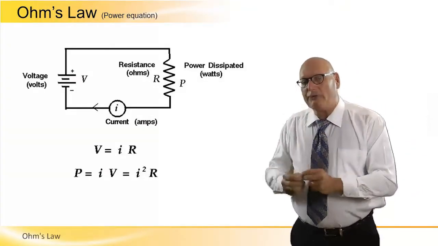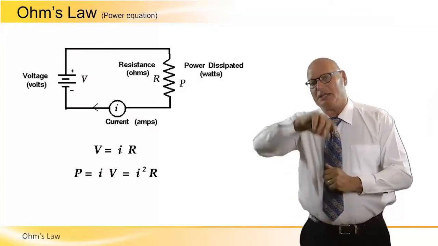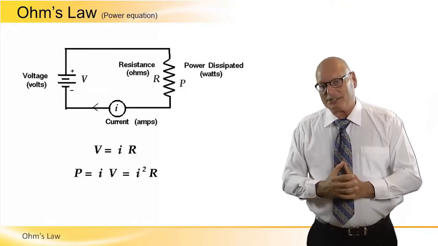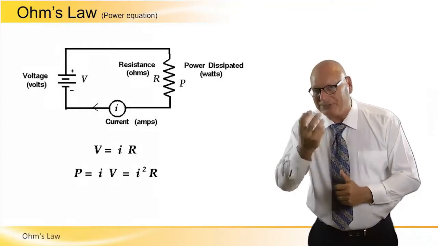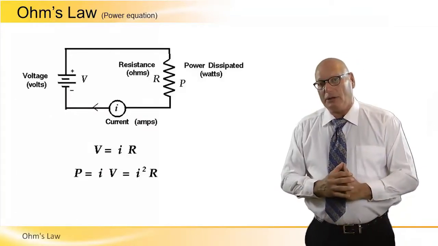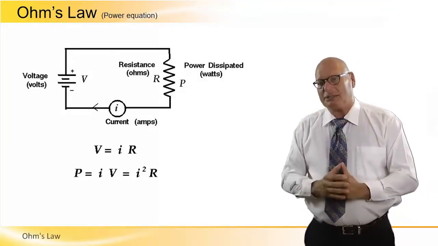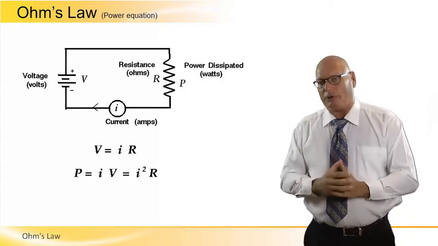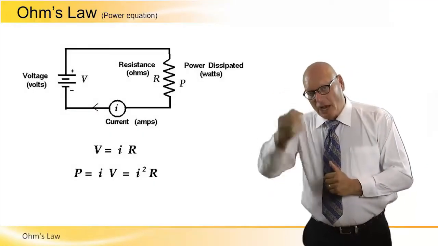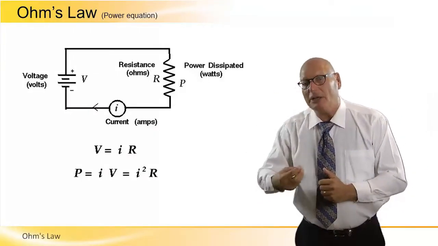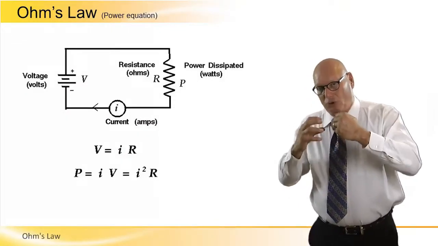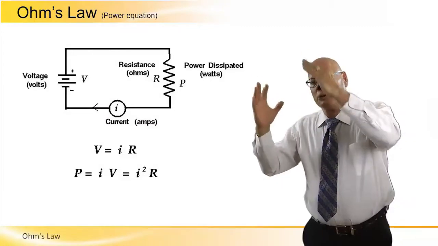So if we have a circuit that has a battery, a current, and an equivalent resistance, we can look at the power. We will look in depth at this particular power. In this case it is a dissipation power. It dissipates by means of heat. The current that goes through the resistors heats up the resistor, and the energy is converted to heat and dissipated outside to the free air.